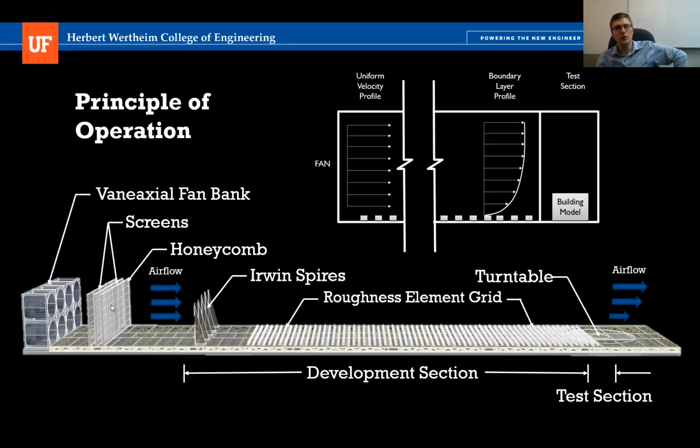Diagrammed like so. We've got the wind moving from left to right, in this case, powered by a bank of fans. You've got a screen of honeycomb that straightens out the vorticity in the air particles that it picks up by going through the fans. It goes past some Irwin spars to start trying to build up some of those long length scale eddies into the wind field. Then it goes over the roughness element grid. So this is what is going to control the boundary layer by the time it gets to the turntable where our model that we're testing to measure wind loads is going to sit.